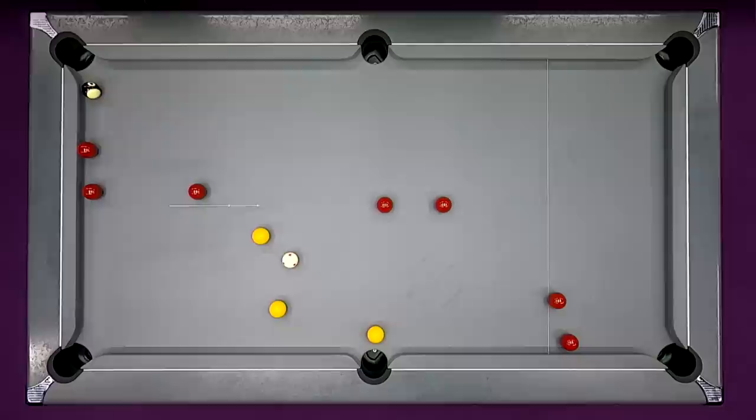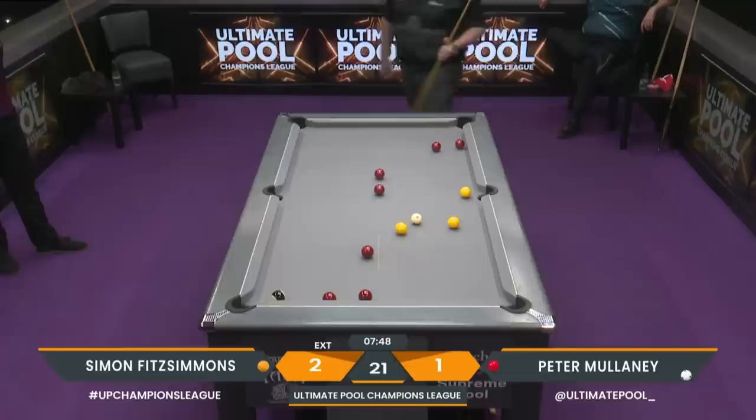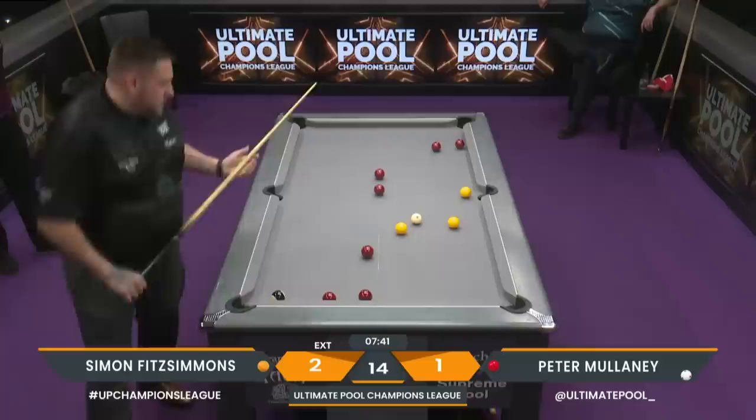That was just an awkward angle. He couldn't make his mind up whether to go the other way and come low on the yellows to take a yellow into the left centre or to check it up. And he's gone for the check it up shot. But on this table, it's just hard to get as much check on it as you think. And he's left himself awkward on his next ball because of it.